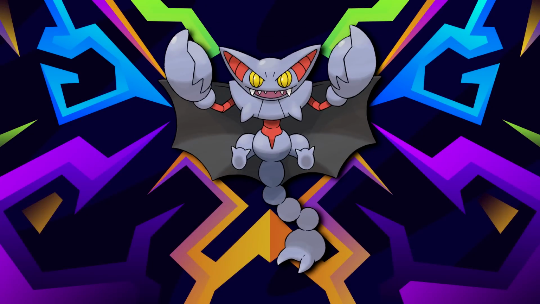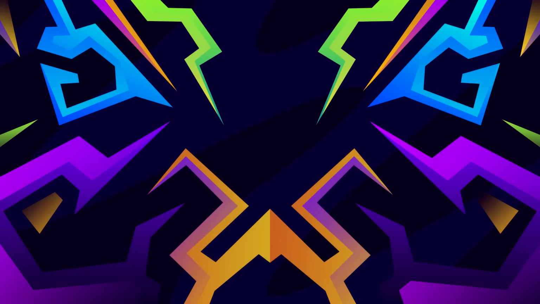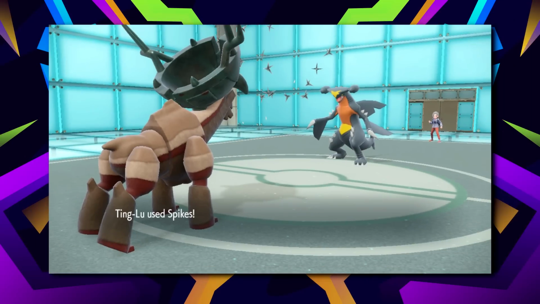Gliscor is a flying type. Oh god. Well, in that case, since we just did this one, I can at the very least make this shorter for the sake of everyone's time, since there's nothing new about Gliscor.